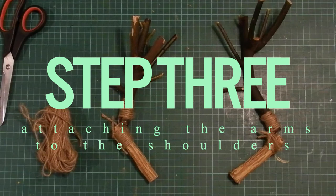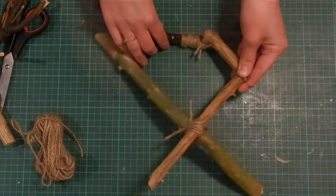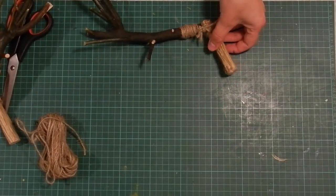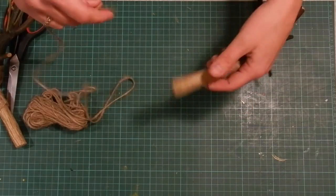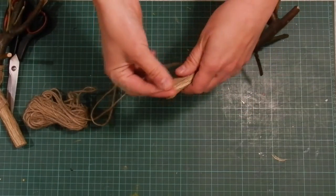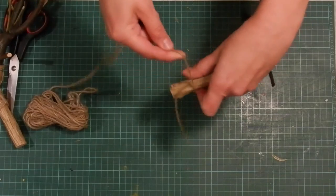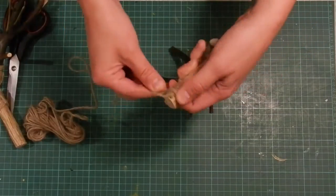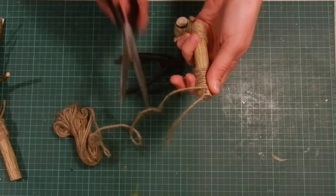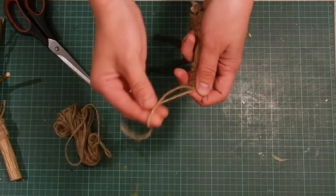Step 3. Attaching the arms to the shoulders. We're going to use the same technique that we did for the lower arm. Take a length of string and hold it in place, leaving sufficient overhang. Wrap the string back and over itself really tightly to secure it. Cut an equal length of string and then tie that securely in place.